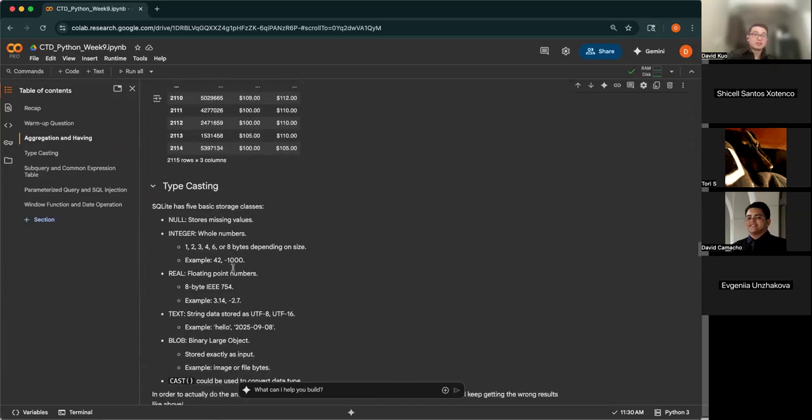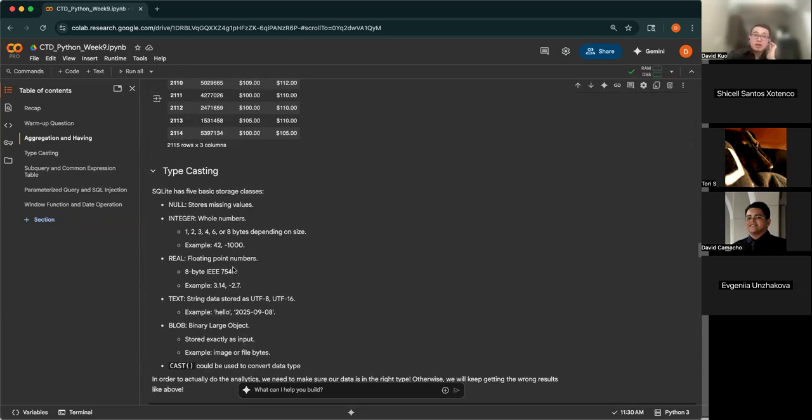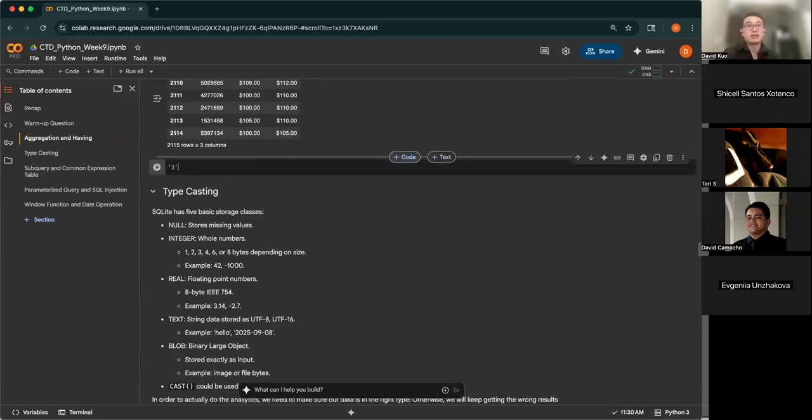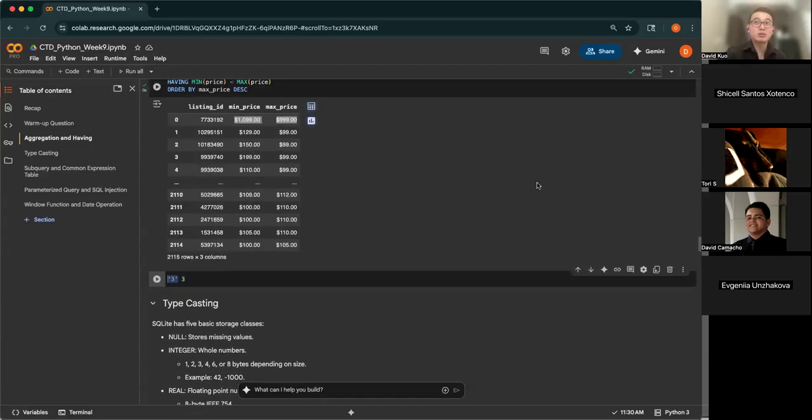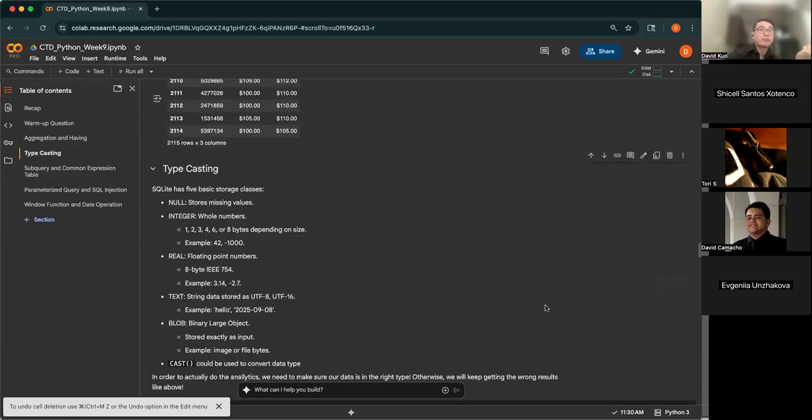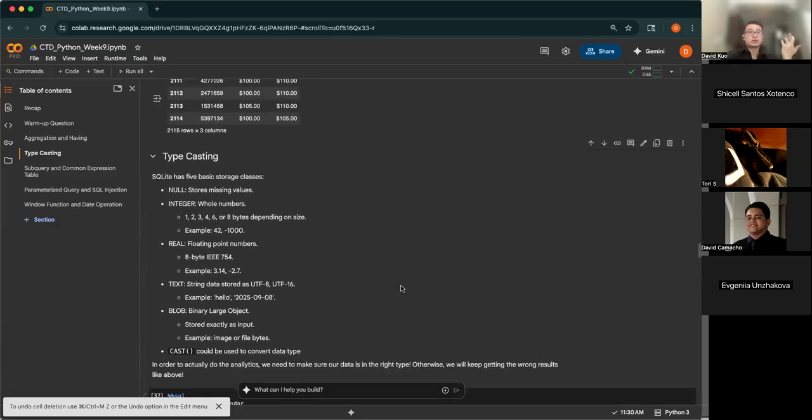Okay. And I think a lot of you have probably seen this type of problem. You're basically comparing something like integer 3 and string 3. If you're supposed to use an integer 3, but you're parsing it as string 3, sometimes your code could still run, but in a lot of cases you're getting an error. And that's exactly the same thing here. So in order to solve this problem, we need to know a little bit better about the SQLite data type.